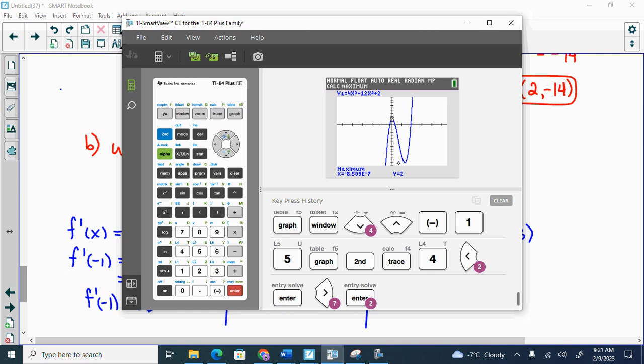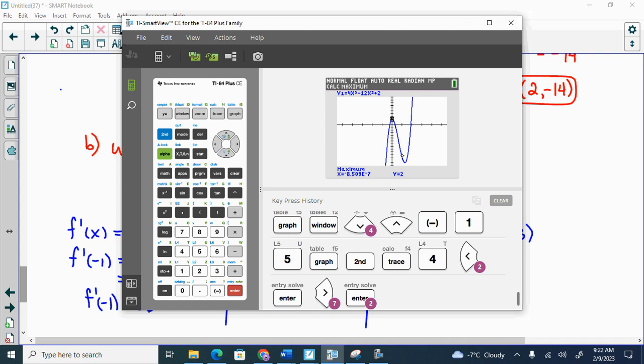Then we said it was positive. It was above 0, from negative infinity to 0, and 2 to infinity, correct? What's this graph doing? From negative infinity to 0, and 2 to infinity. What's it doing? Increasing. And what's it doing between 0 and 2? Decreasing is where the first derivative is negative. So we do a whole chapter on that.